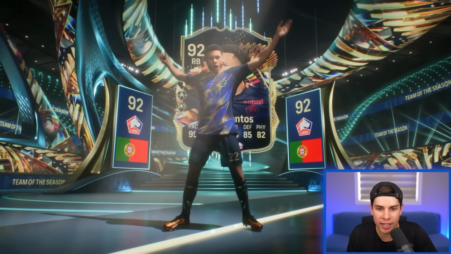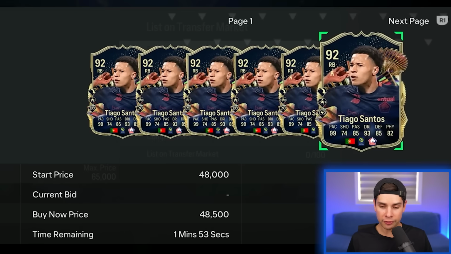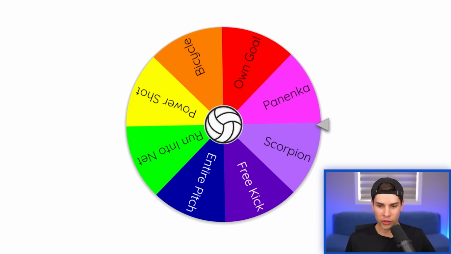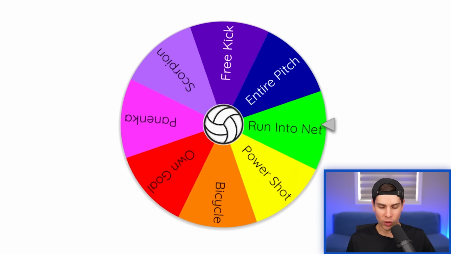How are we even going to get a 94 rating? Thiago Santos. I'm sorry. I've actually never heard of him. Not even 50,000 coins. At least we're up to a 43 rating. Another defender. So I hope we can get an easy one. Entire pitch. He does have 99 pace. So this might not be impossible.